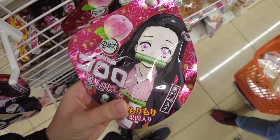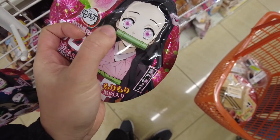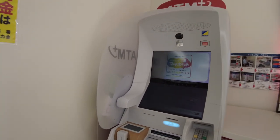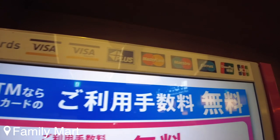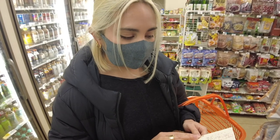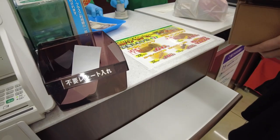This is from Kimetsu no Yaiba, or Demon Slayer — a super popular anime right now. Have you ever heard of it? It's all the kids at my school talk about. Aside from food and goods, most convenience stores have ATMs. It's hard to find ATMs in Japan that accept non-Japanese cards, but most convenience store ATMs, especially 7-Eleven, accept major credit cards — in Tokyo, that is; it might be harder in rural areas. Another cool thing is you can pay your bills here. Every month I come with my national health insurance bill, put it at the counter, pay for it, and they stamp it and give it back to me.